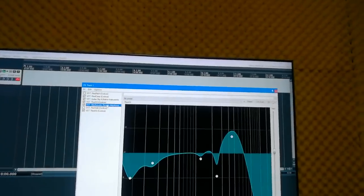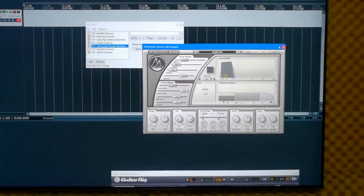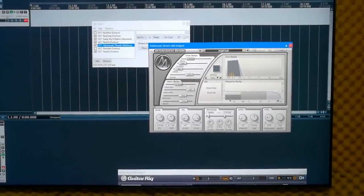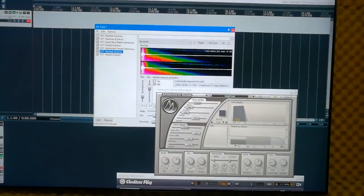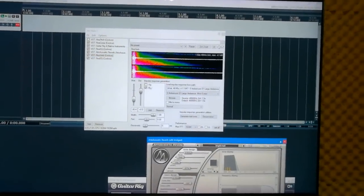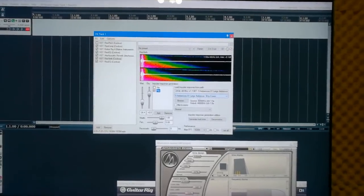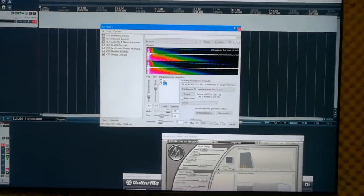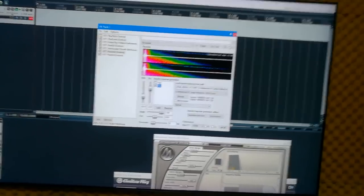After the EQ I've got Arts Acoustic Reverb — it's just a strong reverb, kind of a small room. Then I've got Reaper Reverb, which is a convolution reverb. It's a large ambience setting, and that's what gives it that echoey sound — like it's in a hard-floor room. That's what gives it that sound, which you didn't hear when I was playing because I couldn't have it on — it saps too much CPU.